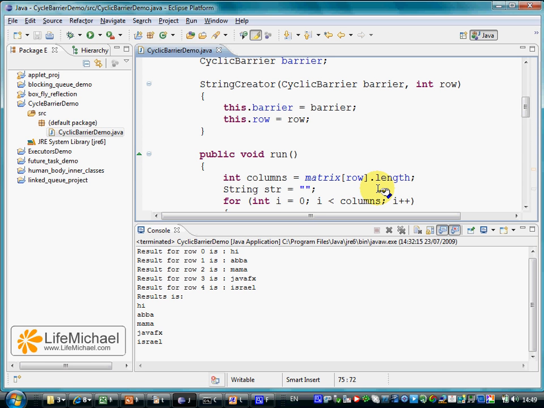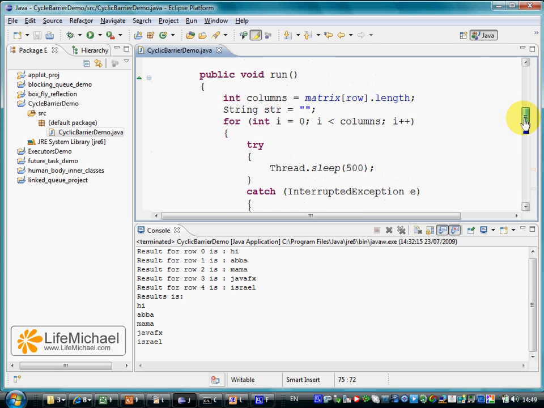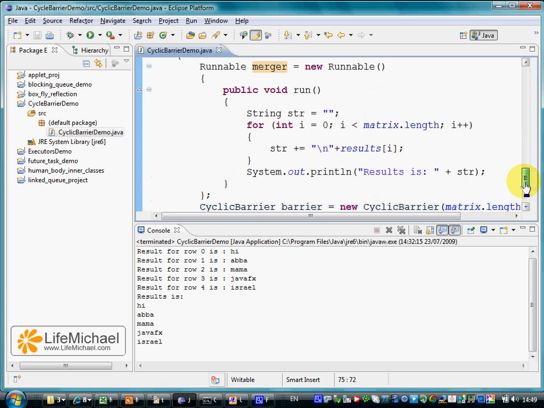When having a set of threads and another specific thread that should be executed as soon as a predefined number of threads from the set we have are completed, this is a scenario in which we can use the CyclicBarrier class. When instantiating the CyclicBarrier class, we should pass two arguments.